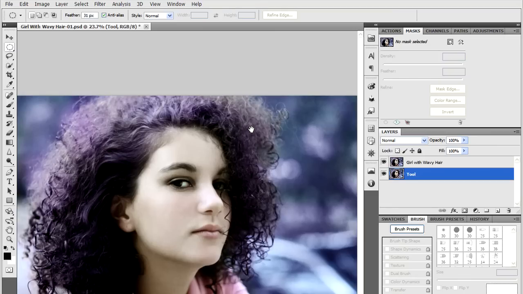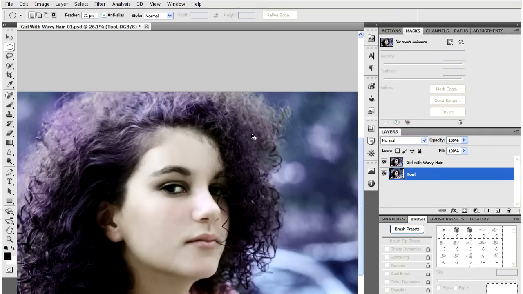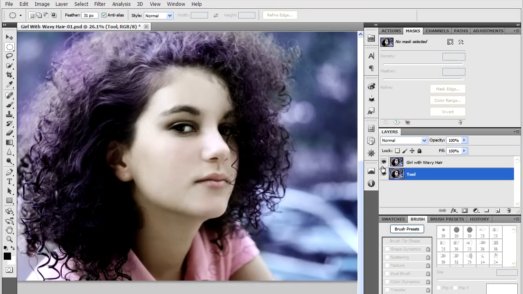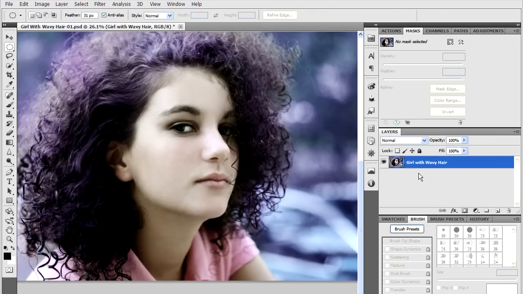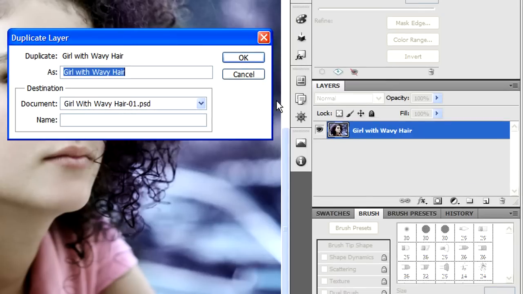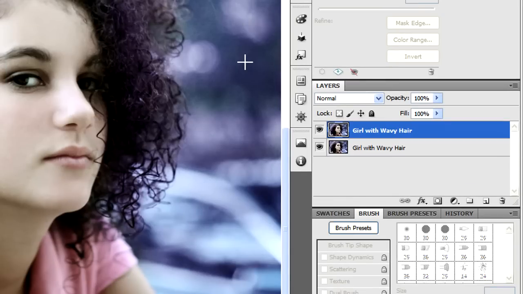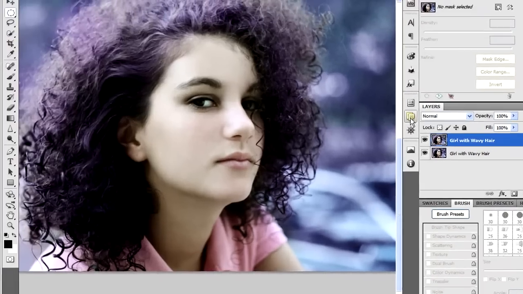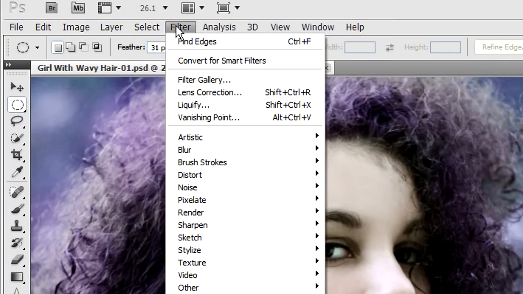However, if you look at it from a certain distance, it more or less does the job. So I don't know, it's up to you whether or not you use it. I don't think I'm going to use that layer again, so I'm going to delete it. And we'll now move on to the high pass filter. We're going to start off by duplicating the layer, and then we can go to the filter menu and choose high pass filter, which is in the other section.